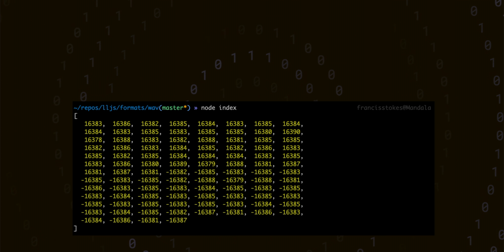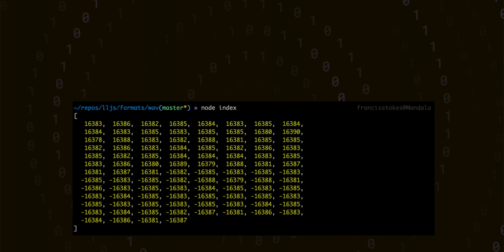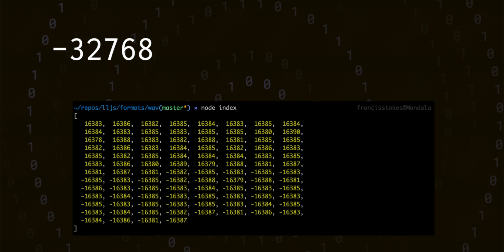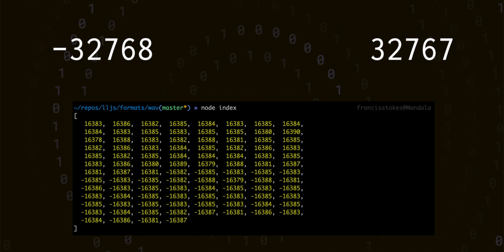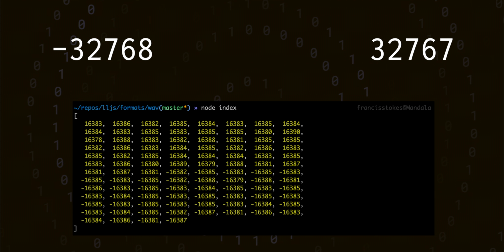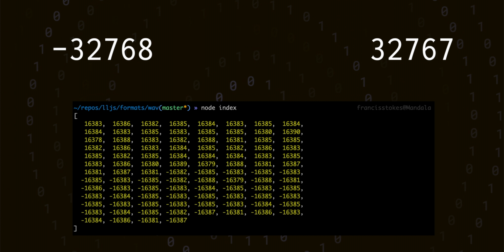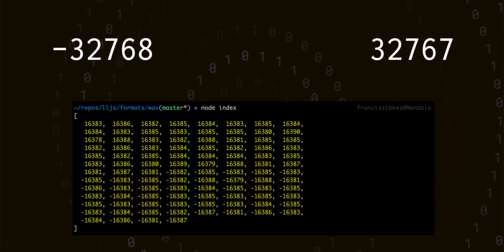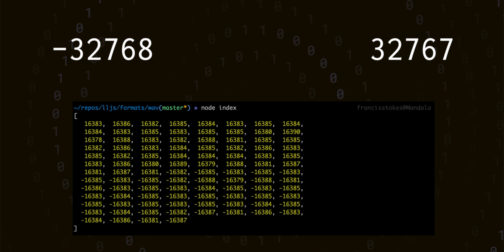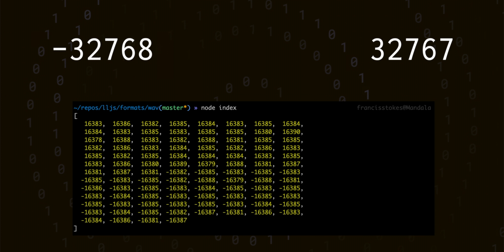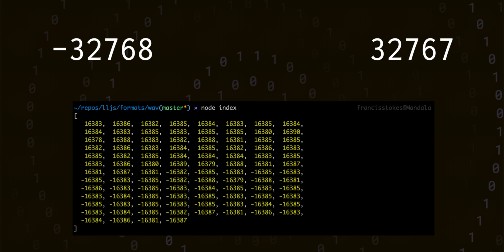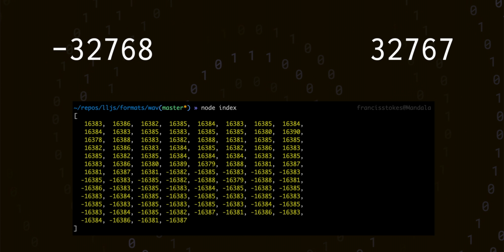And since this is 16-bit signed data, the ranges that each sample can take on are minus 32,768 up until 32,767. And that does seem to fit with the square wave that we generated, since we're seeing values from around 16,383 down to minus 16,383, which is almost exactly 50% of the maximum value on each side. And we generated a 50% amplitude wave.